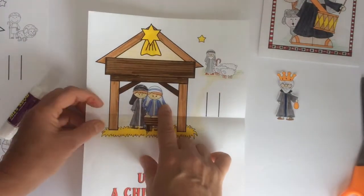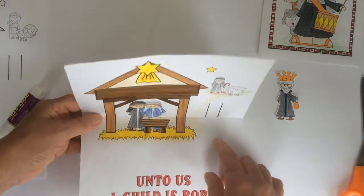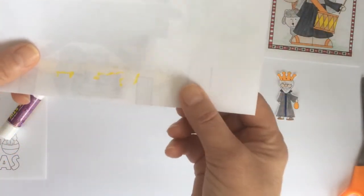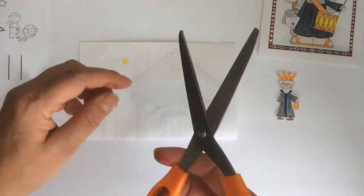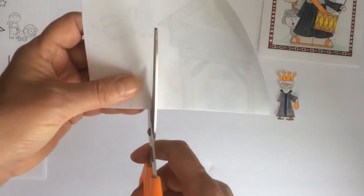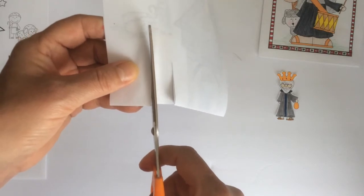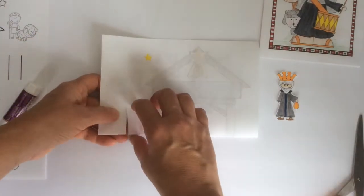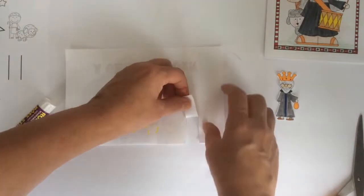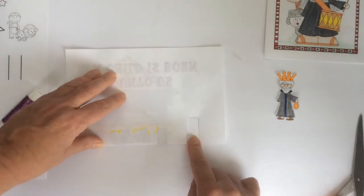You've folded the base template in half and you'll notice that these two lines fall very close to that fold. Now we're going to make our cut. Close it again and turn it over so you can very clearly see those lines — if you're working on the other side you can hardly see them. Take your scissors and cut close to the handle rather than the tip — you'll be more accurate. Cut those two lines and try to stop just as closely to the end of the line as you can. Then fold it up, crease that edge, turn your page over, fold it up the other way, crease that edge, and then push it back down. Come on back when you have that done.